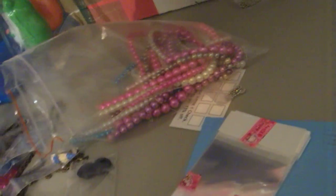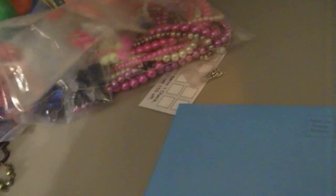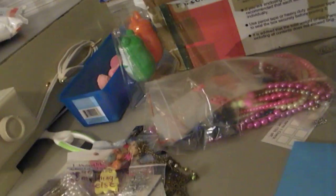Thank you so much, Stephanie. I really do appreciate this buddy box or trade package or what, I'm not sure what it is. I think it was a trade we had done. I really do appreciate everything. I love those Lady Jarhead. That is so awesome.